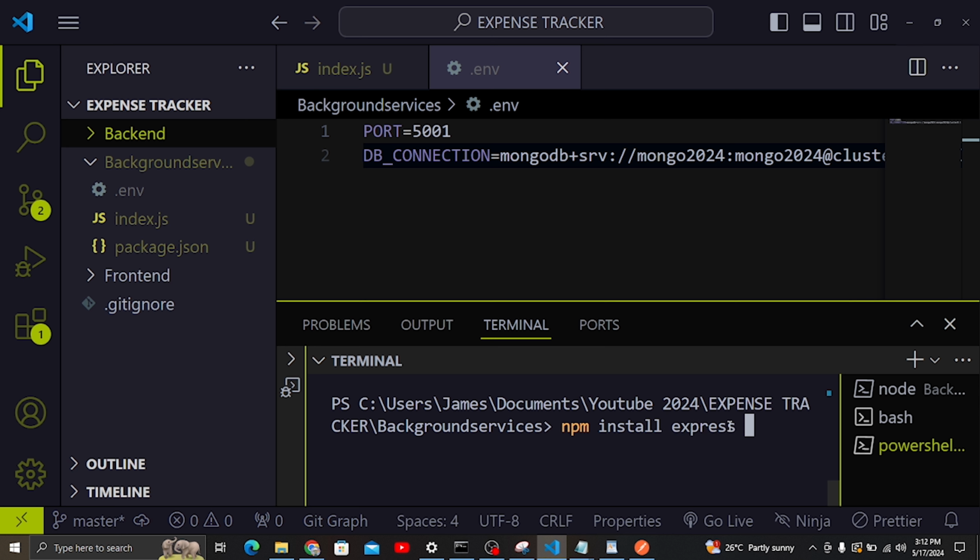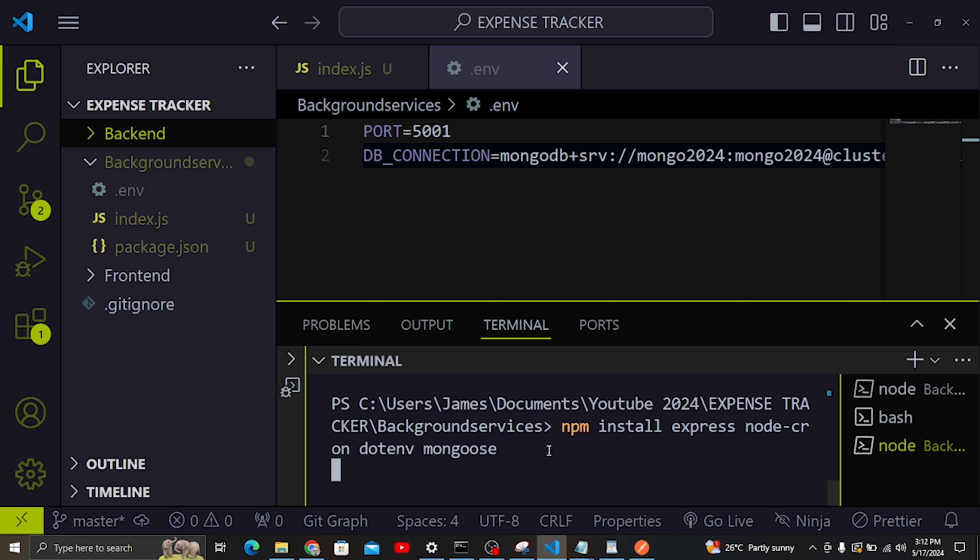The other thing is we need cron or Node cron. This is a package that will help us to schedule tasks, not to send email. So also we are going to have dotenv, and also we are going to have mongoose. We are going to have others, like EJS, but we are not going to use EJS. So we can have all this, but I think this is just okay for now. So let me install the packages.